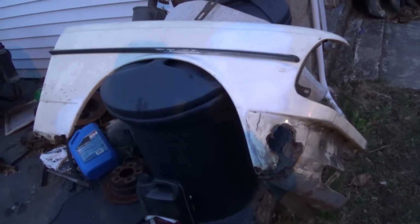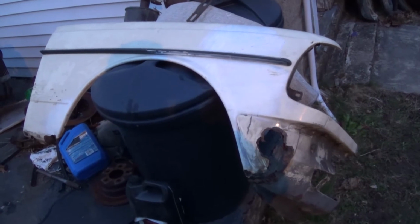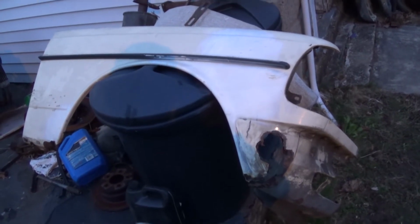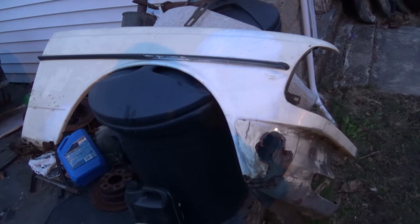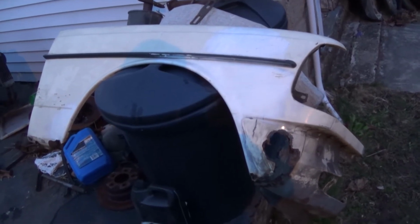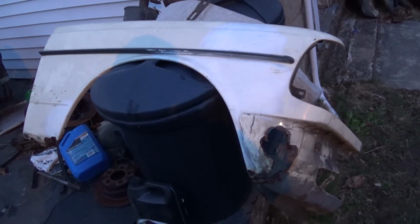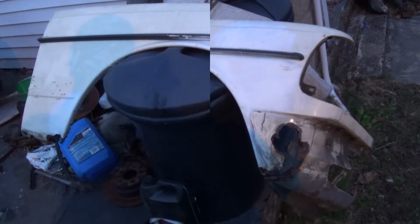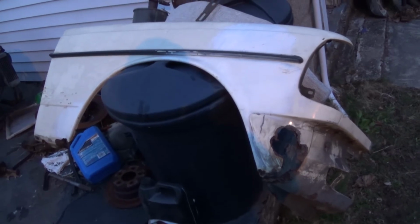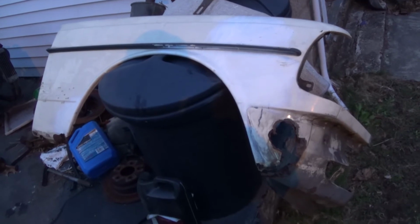And at that point, I may see if I can refit it to the car and start making marks for patches. Of course, if I do put it back in the car, I'm just going to lay the fender in place. I'm not actually going to bolt it on, because it'll probably have to come off again. So I'm going to get started now, and when I'm done for the evening, I'll show you my progress for the day.